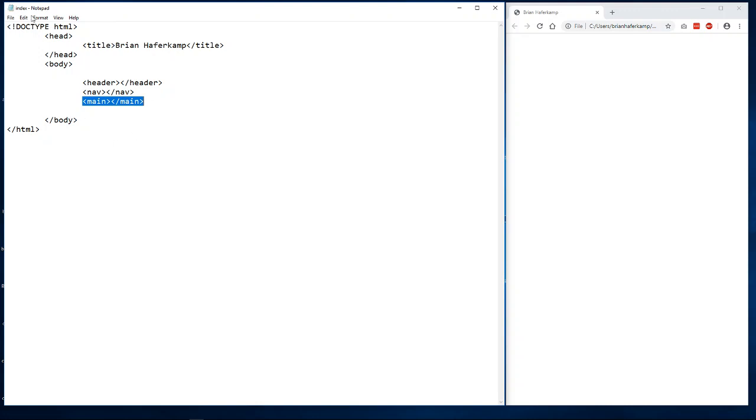So if you have a 3-column layout with maybe your main navigation over here, and then a center section where you have your blog posts or your document text, and then you have another small sidebar to the right with, let's say, advertising in it, your main should be the center section. So wherever your main content for the page is, that's what should be wrapped in this main.